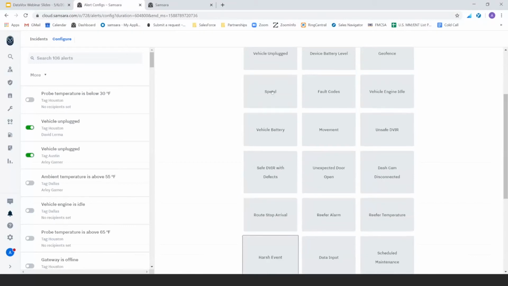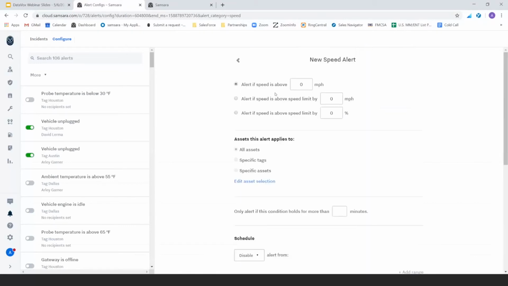So for speed alerts, you can actually go in, and fleet managers have a lot of customization that they can do here so that they're not wasting their time with things like false positives. In K through 12, we often see folks saying, I want to know if any of my buses are going over 50 or 55 miles per hour. Whereas in commercial or private fleets, we often see it being more dictated by things like the speed limit.